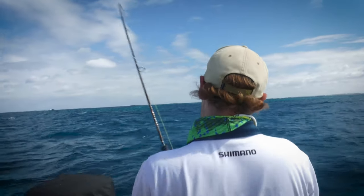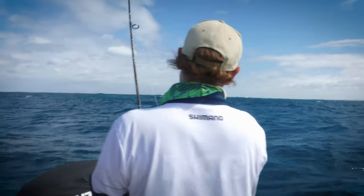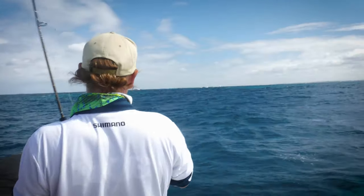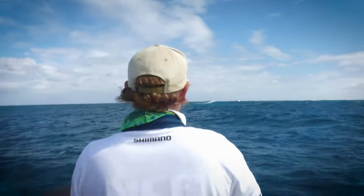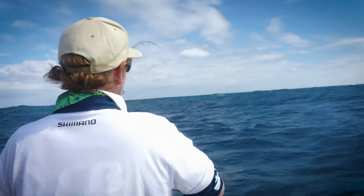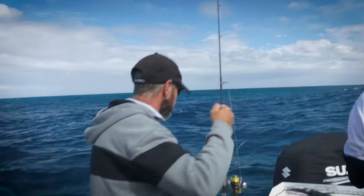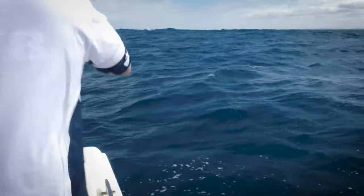It's about time he caught one — it is his spot, after all. He's been looking after you boys, very busy burling them up. Now he's got himself one. Looks like a nice fish, eh? High 70s. It's caught. The size and everything! 73 centimetres — no, high 70s Nick. High 70s. 77.